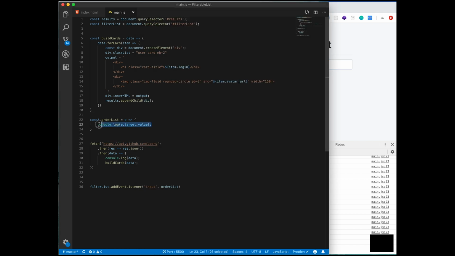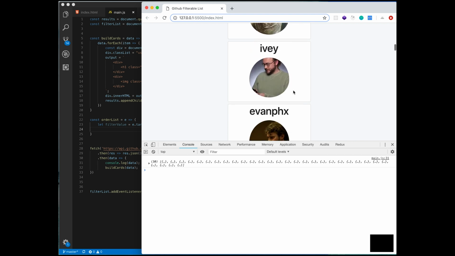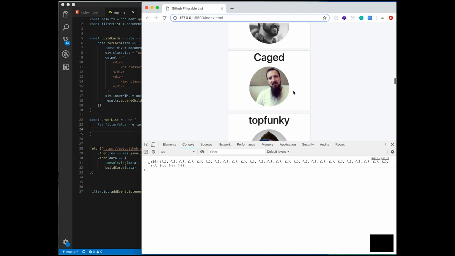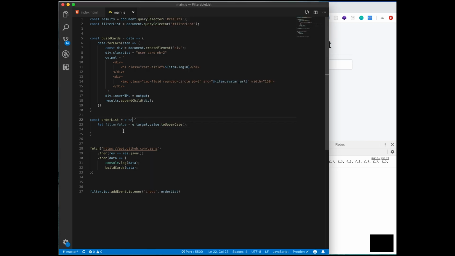Okay, so that's working. So what we'll do here is filter these. I'm going to create a filterValue variable equal to e.target.value.toUpperCase. The reason I'm doing toUpperCase is to make sure we can type in anything in here and compare it with anything here. So if somebody has an uppercase name, we need to make sure that we can still filter by that, which it doesn't look like they do, but we just want to cover that case as well. So everything we do is going to be toUpperCase.